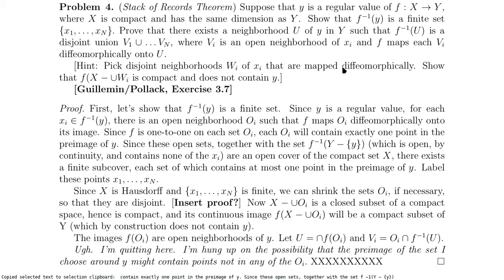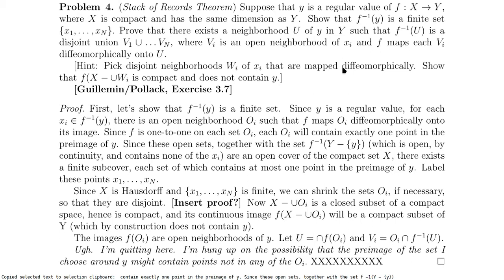So that set is compact and doesn't contain Y, so what do we do with that? Since the image is compact, it's closed. So that means that there's a neighborhood of Y in the complement. You could say, okay, we're going to let that set in the complement be our U or our V. And now that's our neighborhood U of Y.